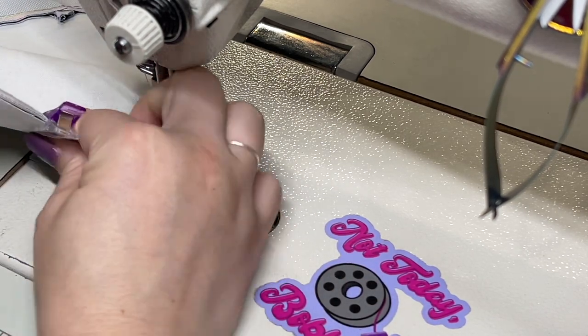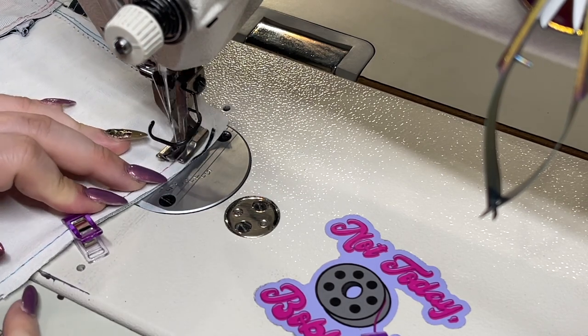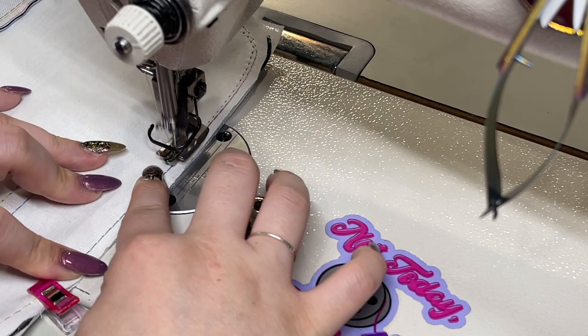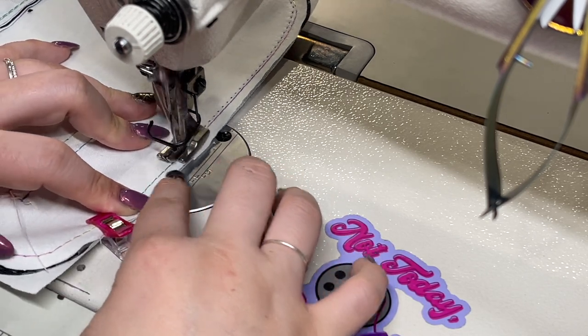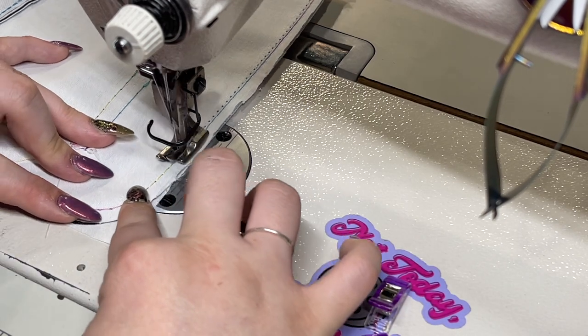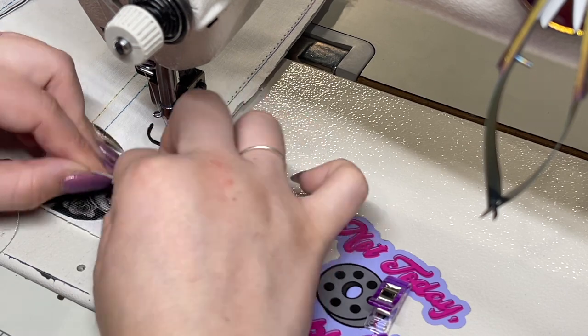You also want to make sure that you're catching the other side of the bag too. This piping is insanely thin. Like I can't even really feel it.